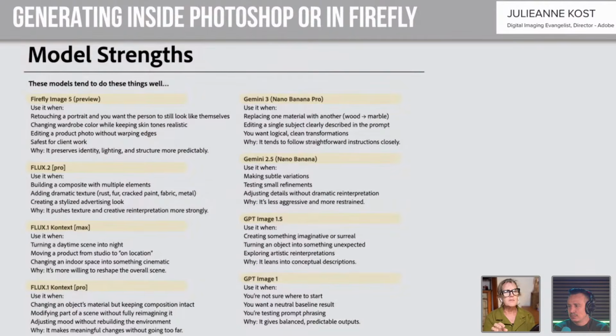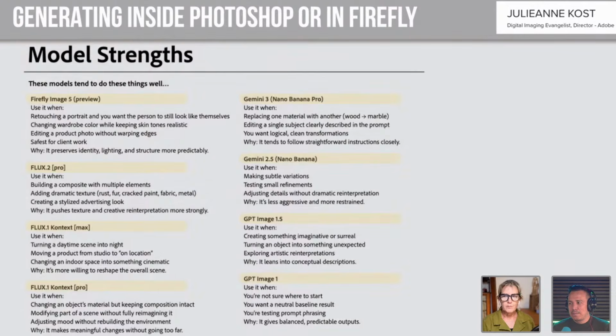Jesus, do you find these model strengths are pretty accurate for now? Because I do know these change. Yeah, they change often. So I personally primarily stick with Nano Banana, whatever the latest version is. It just gives me pretty much everything I need. And then for a generative fill workflow in Photoshop, Firefly models, the newest ones. Well, actually, this is what I say: Firefly models, the newest, whatever one it is, in this case 5, or the new extend and expand model. Those are the ones I switch back and forth from because they give you different results depending on what you're doing.